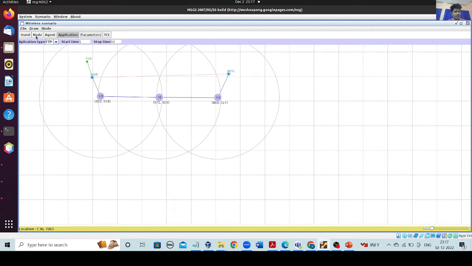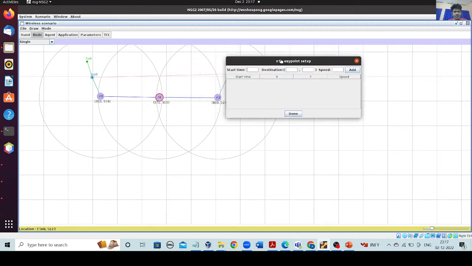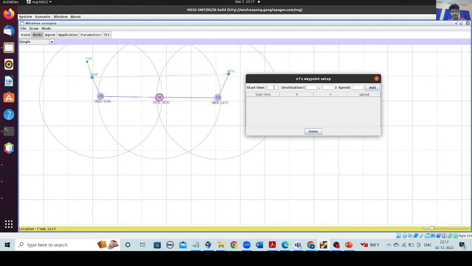Now next we will try to move the nodes. Let us go to the node part. We will right click this and choose waypoint. Let the starting point be 0 itself, or maybe we can put 5.